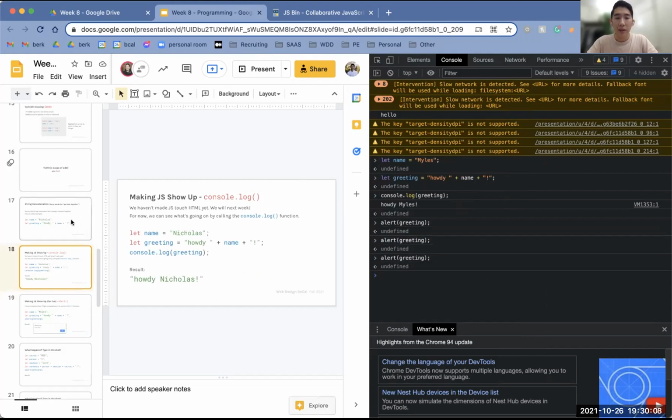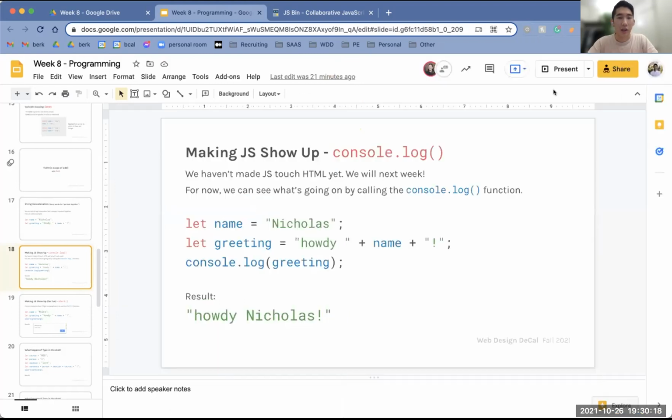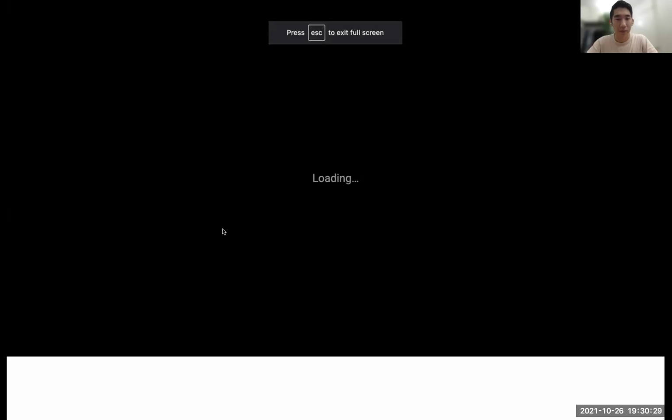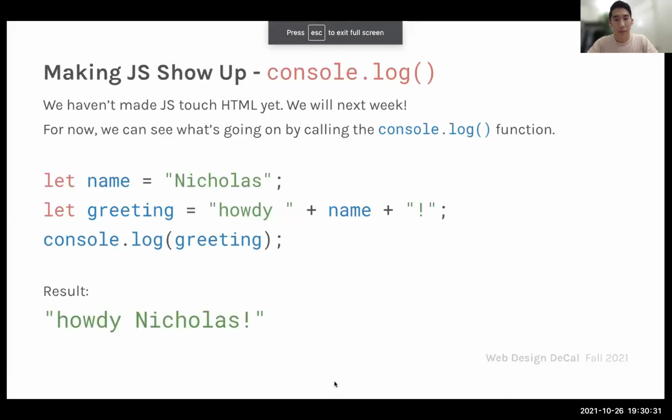So running this alert function is a good way to test maybe if some of your code is working. It's something that you can do just for fun to play around with. But you can imagine that if you do this many times for different clicks throughout your website, any user is going to be very annoyed because it's interrupting their normal flow of using the website and sticking this really fat alert in the middle of a page that they can't move past until they click OK. Kind of like an ad.